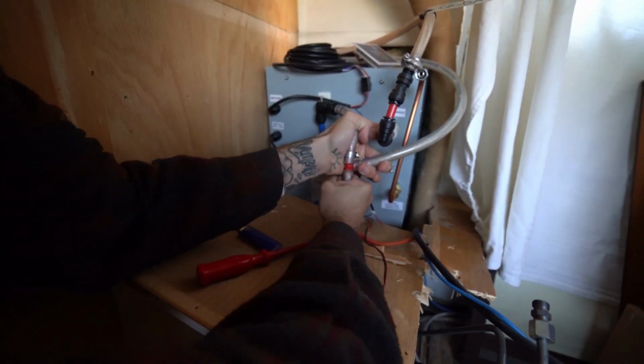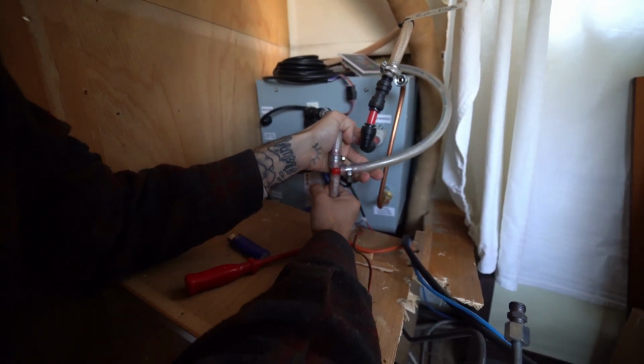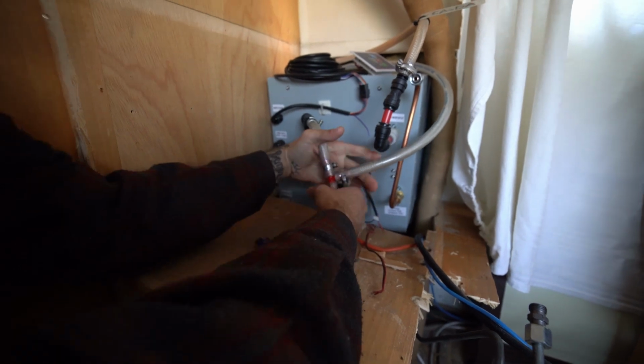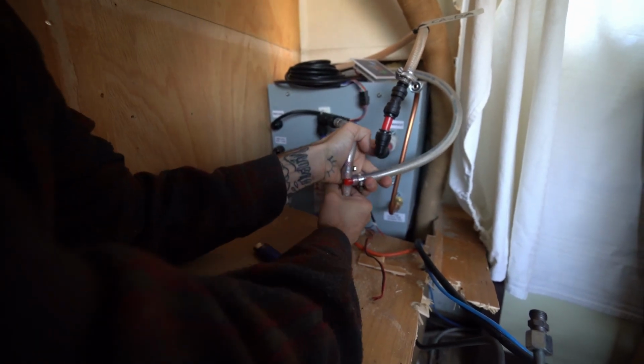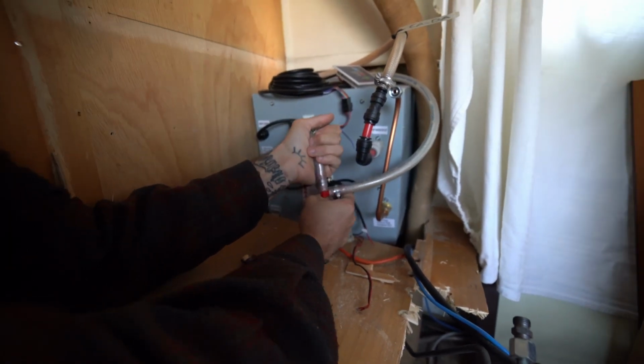it expands. Yes, that's the correct word. This should work. It worked last time. Oh, not today. Yes, it's going to work.